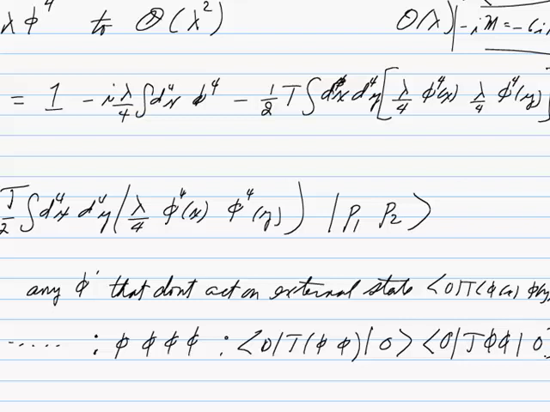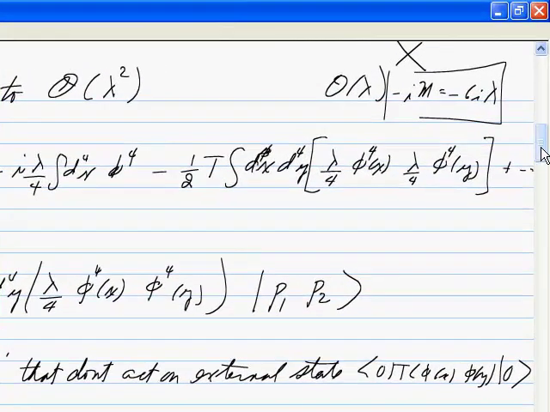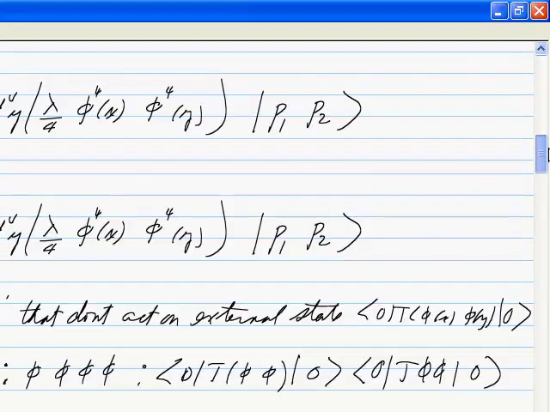Okay, so there will be things with propagators in it where these guys act on external states, these guys get contracted, and they turn into propagators. So that's basically what we'll do. Anything that doesn't act on the external state turns into a propagator. And our rule is just drawing pictures and sticking in propagators. People happy enough with that? Questions are welcome.